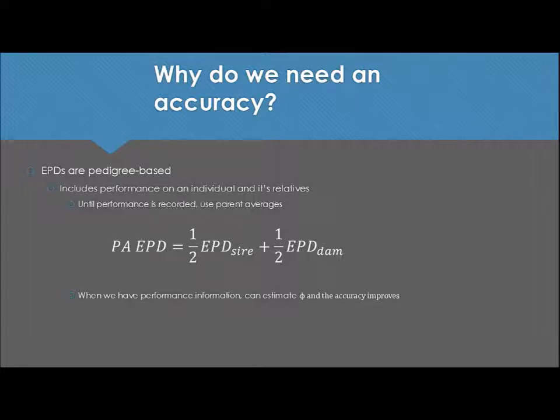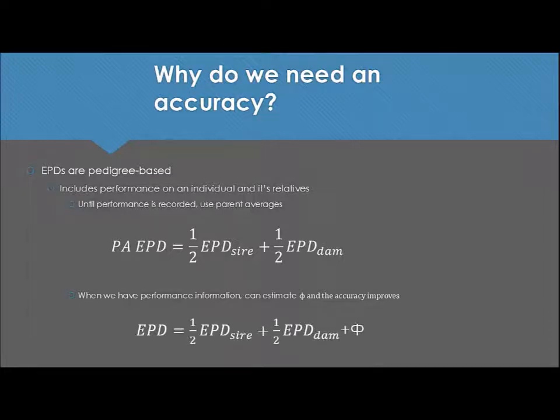So when we have this pedigree data, when we start off and a calf was born, hits the ground, what we have in terms of EPD is a parent average. It's exactly what it sounds like. We take half of the EPD of the sire and half of the EPD of the dam, and we add them together. So in principle, if we have a group of full sib embryo flush mates, for example, they have the exact same EPD, which poses a little bit of a challenge that genomics can address, as well as recording additional data on those individuals themselves, or later on, progeny records. But when we start out, it's just an average of whatever the parents' EPDs are.